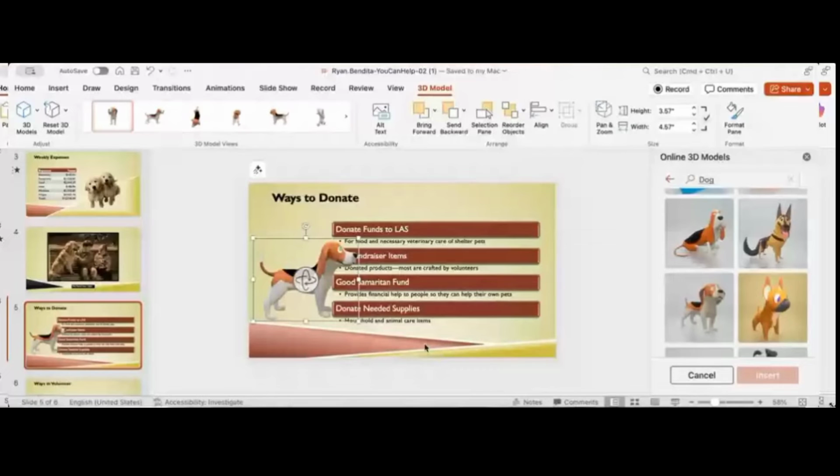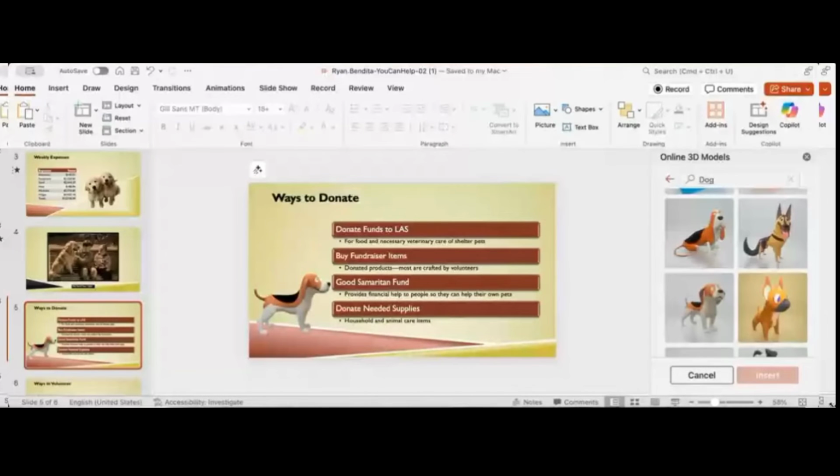Then you're gonna change the height of the dog to, instead of 3.57, we're gonna do 2.8, right? 2.8, and then adjust the spacing so the dog is somewhat over here, like that, so somewhere over there.